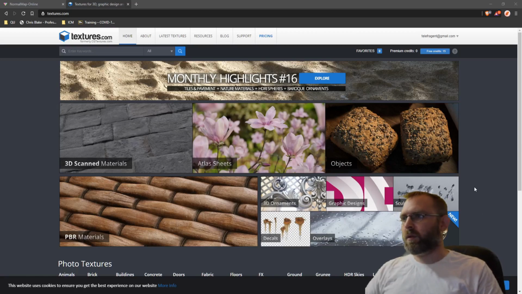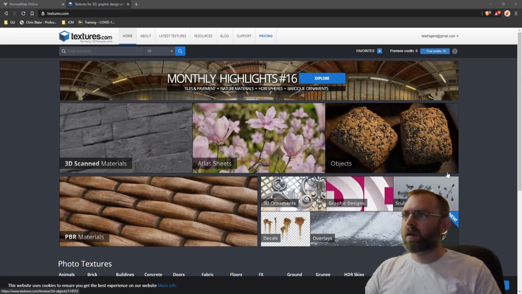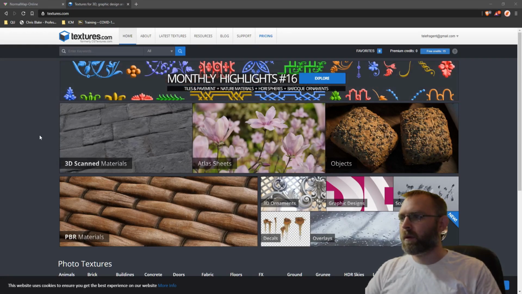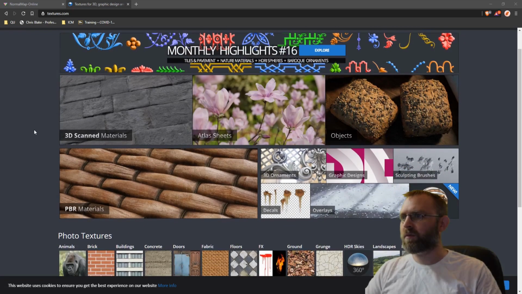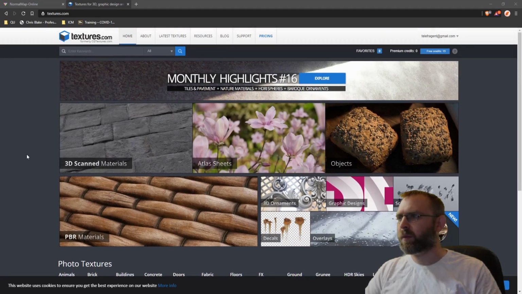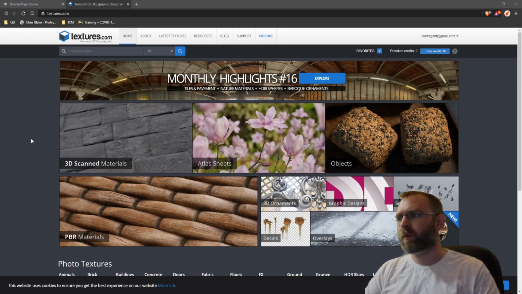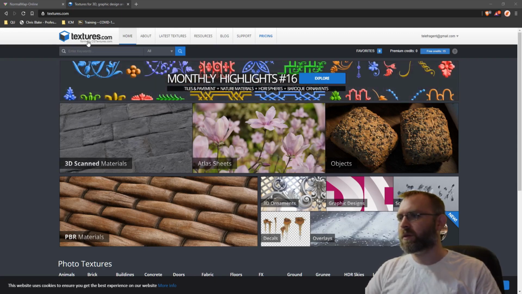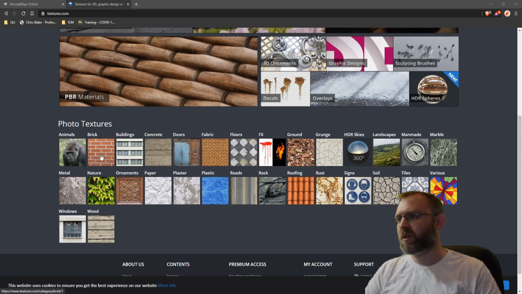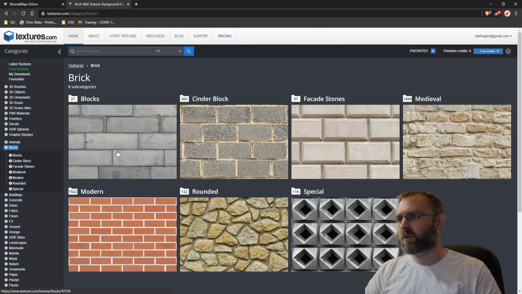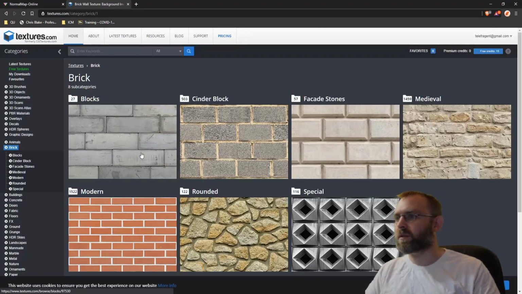If you're interested in finding your own textures and creating normal maps for them, here's a website where you can find textures. Some of them have normal maps, some do not. So I'll go through the process of downloading a texture and then creating a normal map for it. First, head to textures.com. They have a lot of free open source textures. Some require attribution, some don't. Just check the license before you use them in your project.